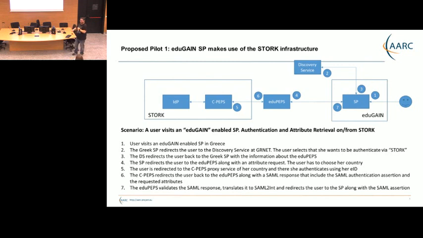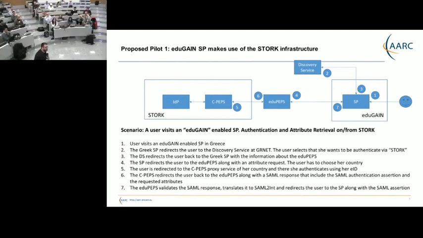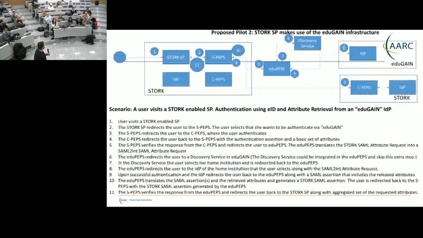Okay, for the sake of time, should I proceed? Yes, because Peter has to present about the attribute management as well. So I will be very fast for the next pilot. I skip the second scenario, which is more complicated. Basically, the idea here is that somebody from a Stork service logs in using eGov.ID and receives attributes from an eduGAIN attribute authority, but let's skip it for now.